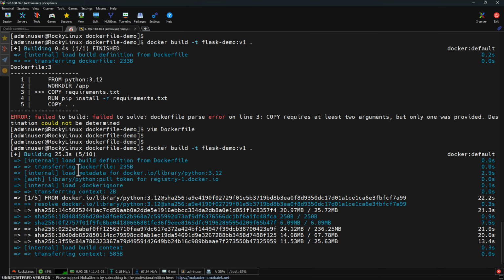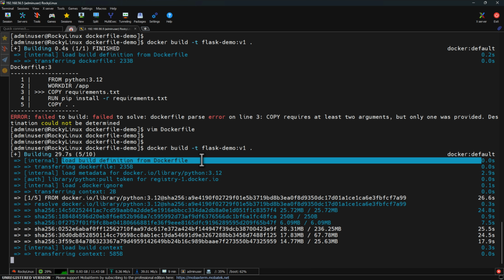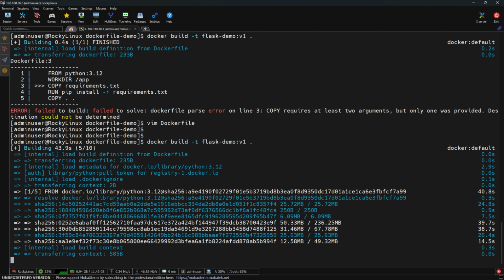Here you can see load build definition from Dockerfile. Docker first reads the Dockerfile to understand the instructions it needs to execute. Base image downloaded. Here you can see load metadata for docker.io/library/python:3.12.